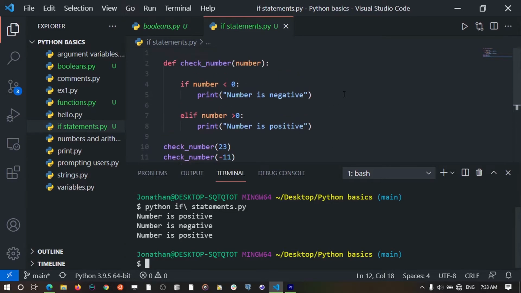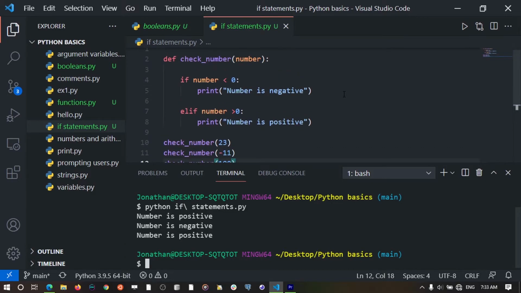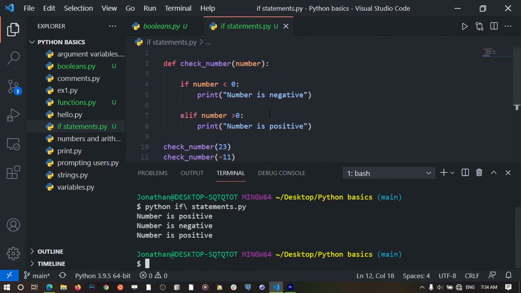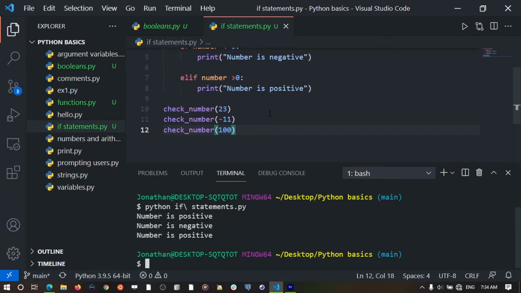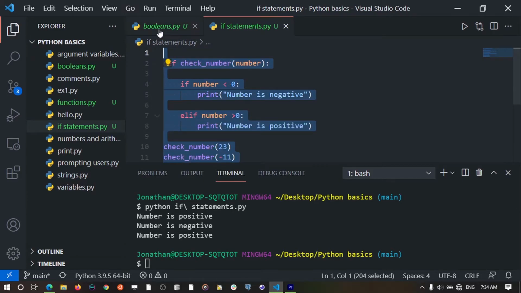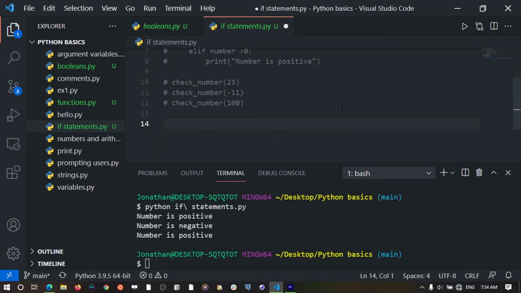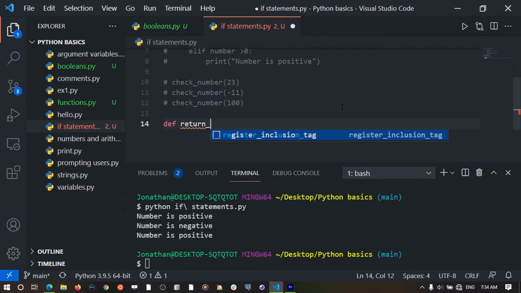Now, we can also compare very many statements. For example, I can write a function that can check whether a number is greater than another number, or when provided with other numbers, I can compare and check whether the number is the largest. Let's write a function that does that. I'm going to first comment this function, and I'm going to write another function. I'm going to say def return_max. So this is going to return our max number.